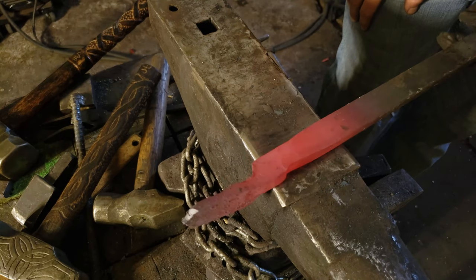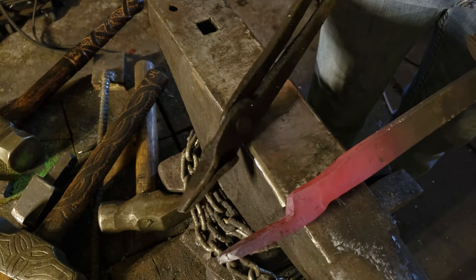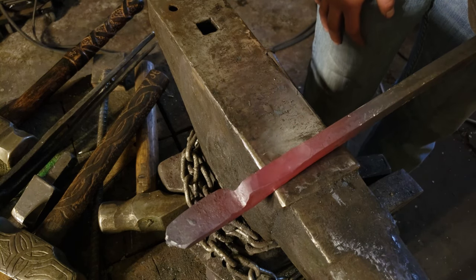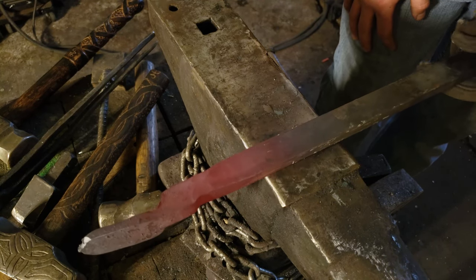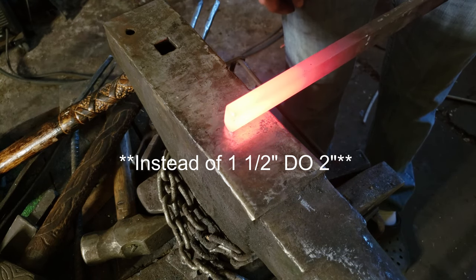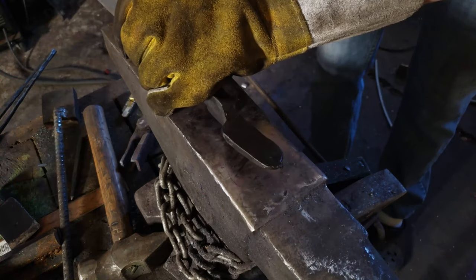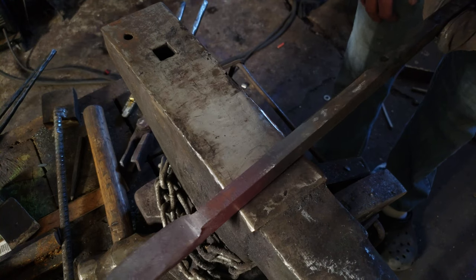This is how you do pretty much a normal set of tongs — same steps. Even my favorite pair was made this way by another blacksmith on a power hammer, so it's not very clean, but it works. It's always step one: up, turn left; step two: up, turn left; step three — and that's about it. Now you can draw these out. For side number two, the key difference is instead of an inch I'm going to go inch and a half, then put a step in and down — this side is remarkably longer. Same width on everything, same process: go up, turn 90, put that step in, then up again 90.